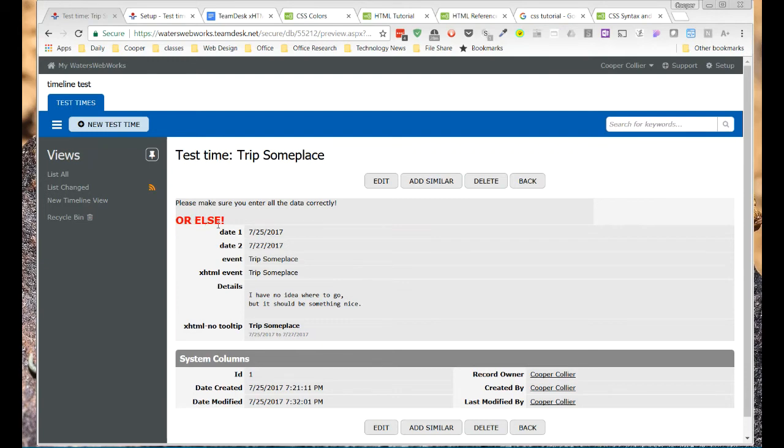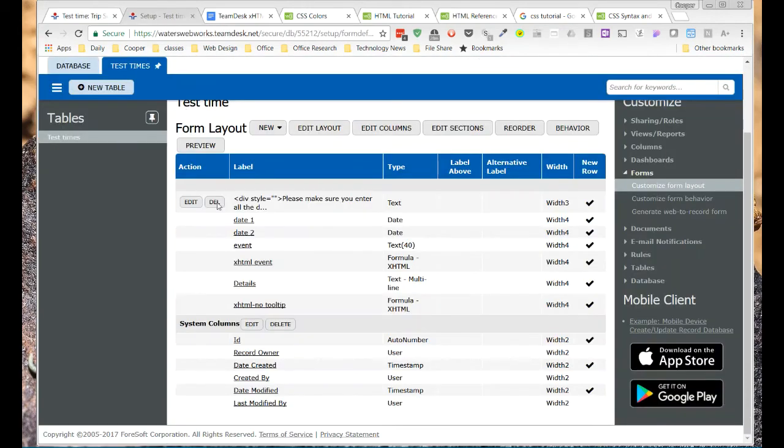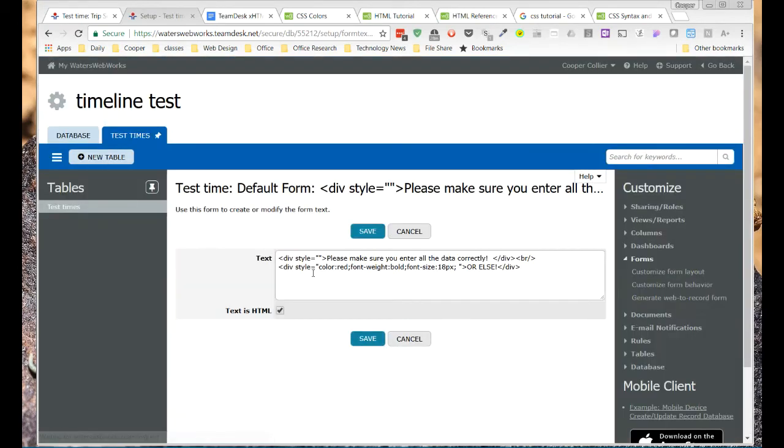Well, the reason it did that was because the div, which is a box, will actually stack on top of each other. And what I did is I made two boxes. So the BR is unneeded because I've separated my text into two separate boxes. And that is confusing, so let me show you how that works.